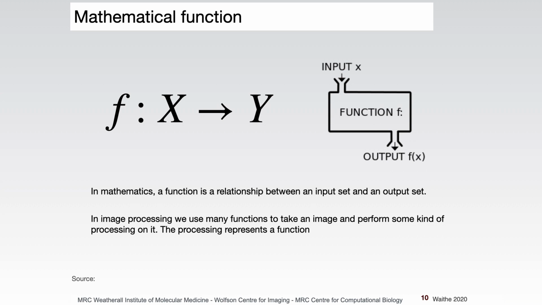So functions are used very often. Almost everything you do in image analysis could be represented as a function. Some people represent humans as functions. You know, you can think of it in many ways. Inputs, food, and I won't say what the output is. Good work, you know. So start to think of things as functions, as it can help you with interpreting mathematics and things later on. But basically what we're doing in this lecture is I'm now going to take you through a number of common functions or operators which we apply for image processing. Okay.